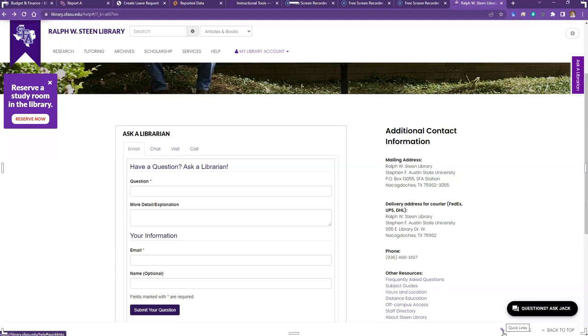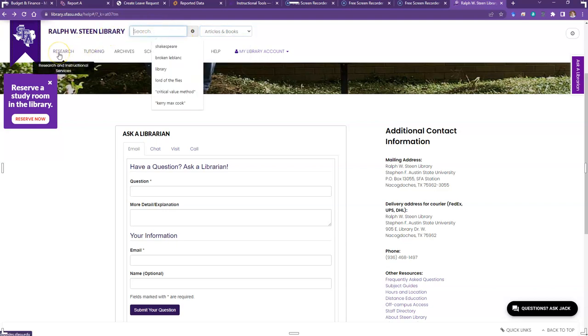The last thing is, how do I access materials for myself in terms of professional development? Let's say I'm working on a project with my students and I need some information for myself, or I'm preparing for a class, or maybe it's a project you're doing for a degree program that you're working on. And so you can, like the students, access materials through the top here, through our meta search here for articles and books. You can do that too.